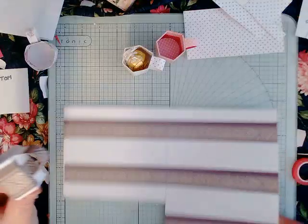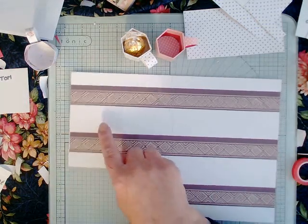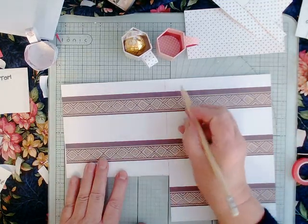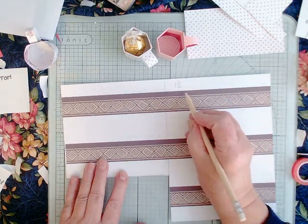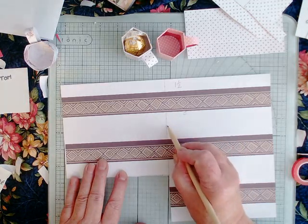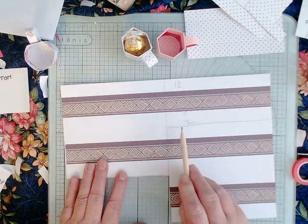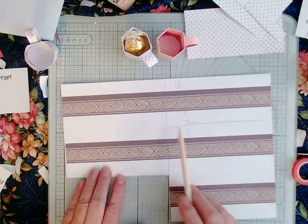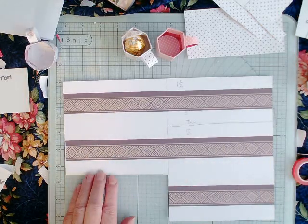So let's bring in my A4 sheet, and I've divided my sheet into 7 centimeter panels. So there's my 1 1/2. Then that's my 5 centimetre line. And there is my 7 centimetre line, and this comes to the 1.5 again. Okay, so you can put a border across.